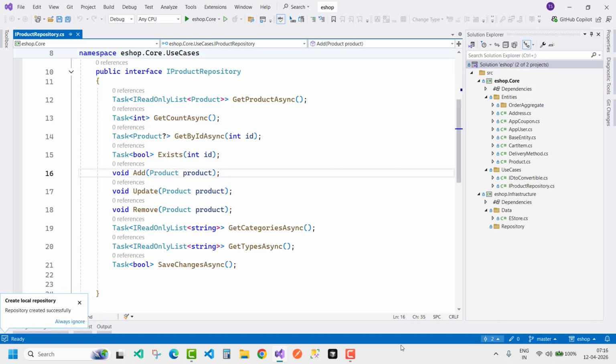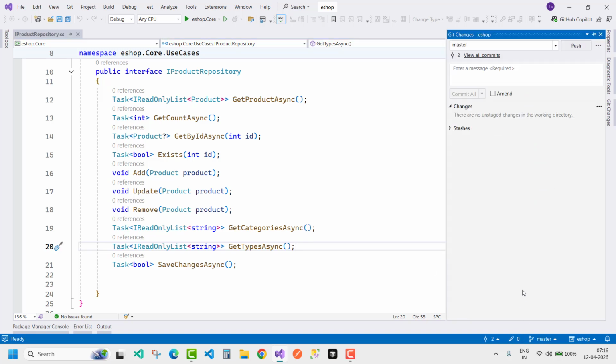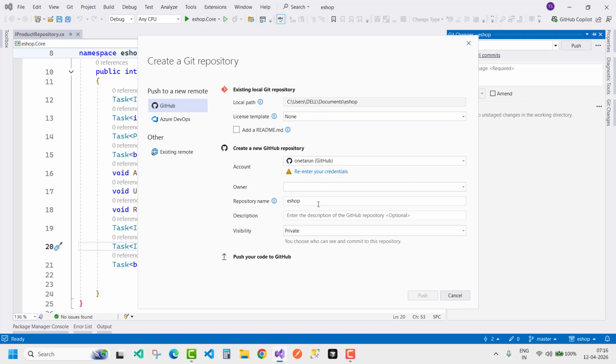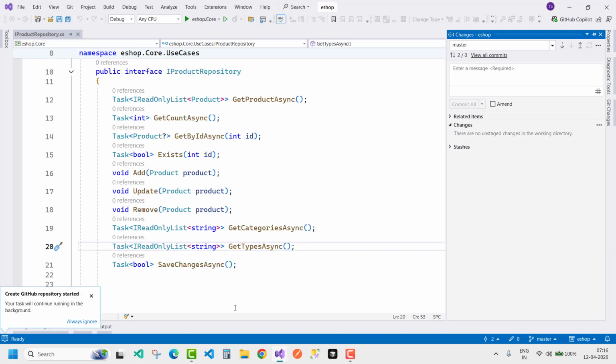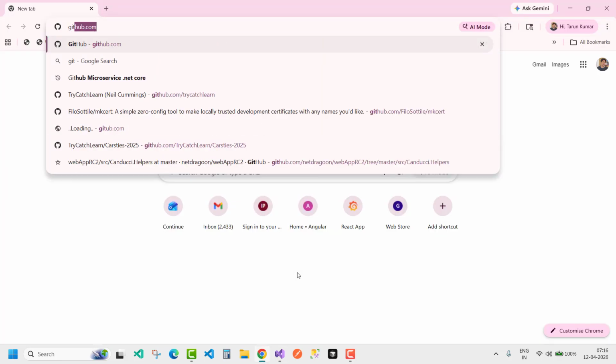So I create a local repository here, and I want to push it on the internet. When you push the content to the global repository and click on the push button, you will find a prompt. In the prompt you enter your GitHub account information, and after that you can make the visibility private. I will share the repository and make it a contributor for this project.